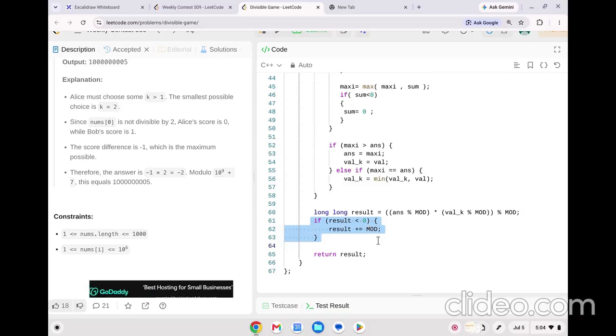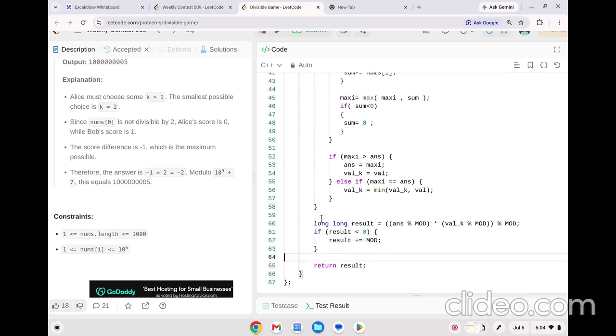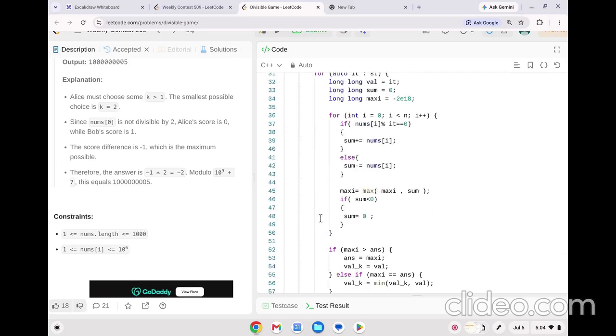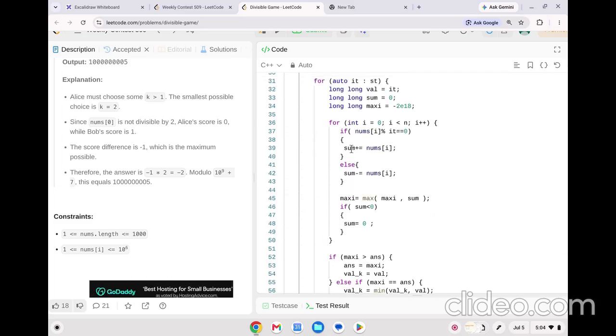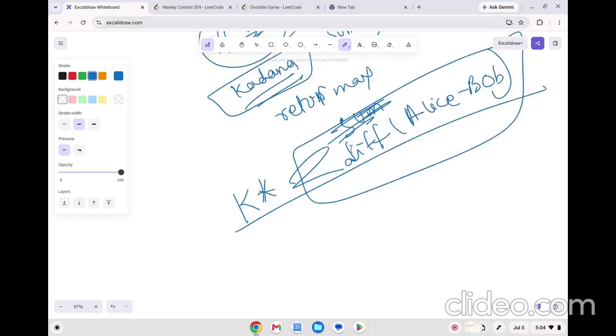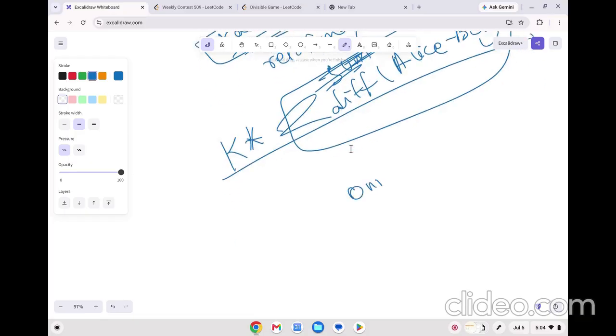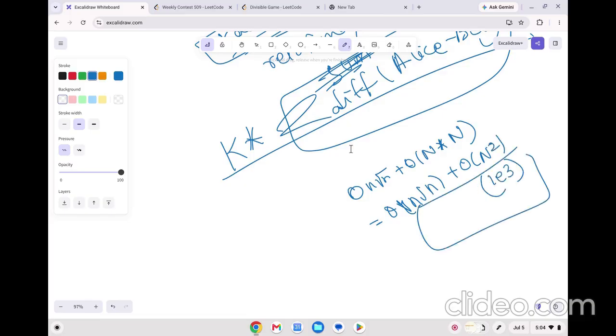So this was it for the problem. If you look at the time complexity of the problem, it is nothing but big O of n root n. Let me write it. So the time complexity is big O of n root n plus big O of n into set dot size. Set dot size, you saw that it can be at max 3e7. Let's call it n as well. So it will be big O of n root n plus n square, and n is up to 1e3. So you won't have any difficulty solving this problem, right?